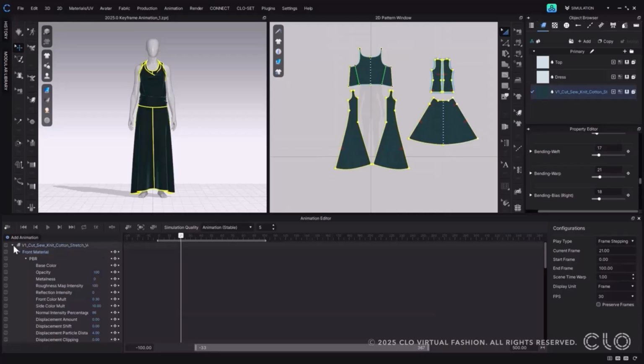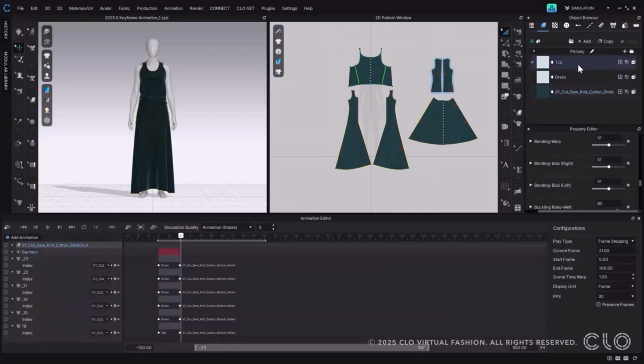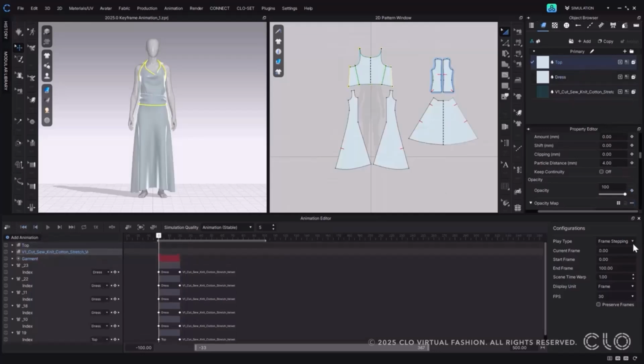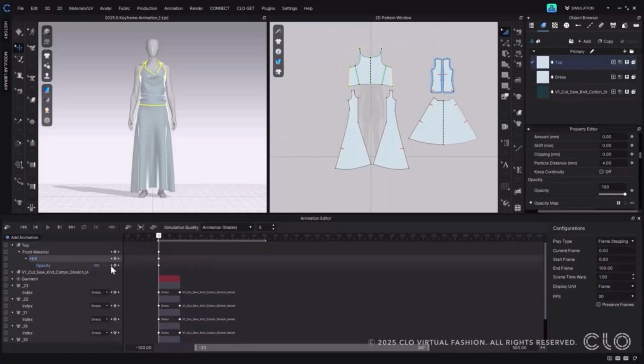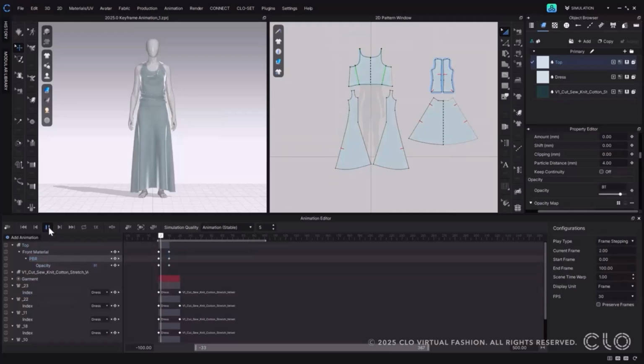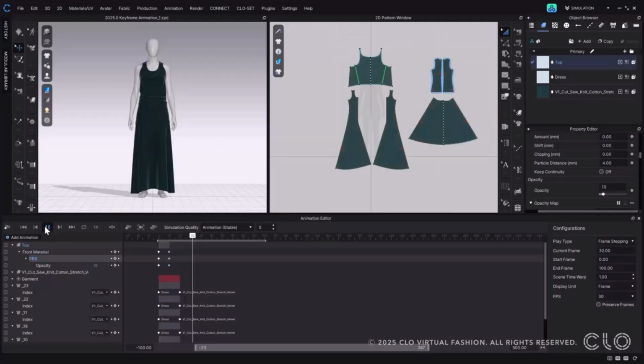If you want to add only specific properties to the layer list, you can select the fabric item in the object browser, then click the diamond icon next to the desired property in the property editor. This adds just that property to the layer list as a property layer. From there, you can set keyframes in the usual way: set the current frame, adjust the value, and click the Insert Key button. However, keep in mind that pattern, fabric, and colorway animations all control fabric-related properties.